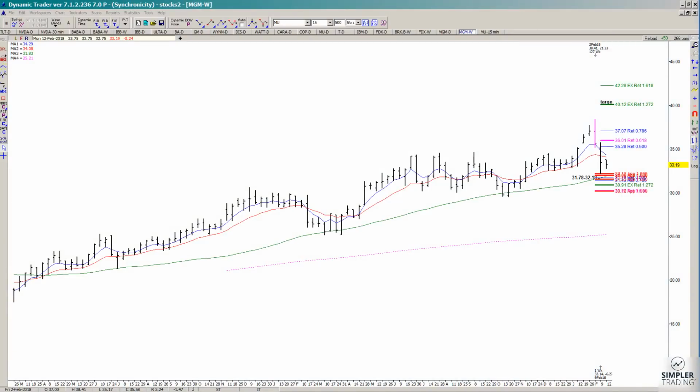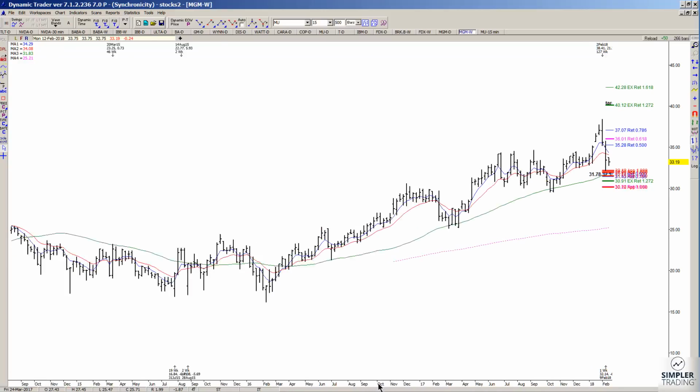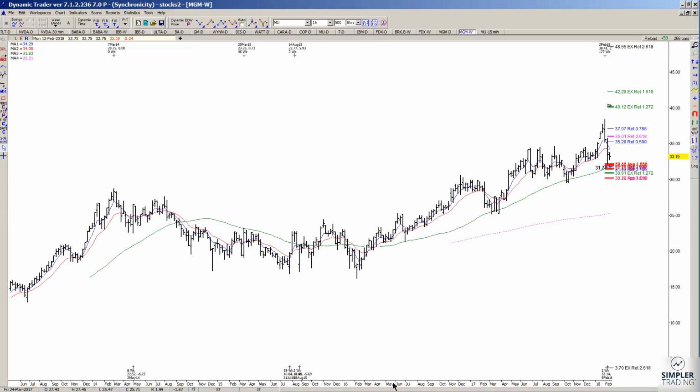In today's video, I'm just going to go over one of the setups that we looked at in the breakout session today. That's where you get to have a request, and I'll start with a blank chart and we look at it and see if there's any kind of setup. And we found one in MGM, but we started by looking at a daily chart and didn't see anything.